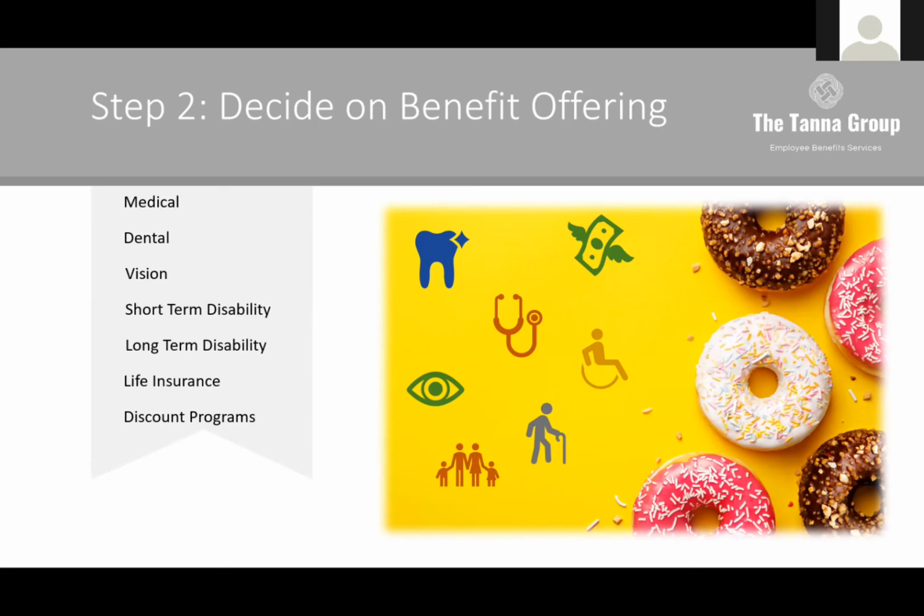The answer is 50% of the employee premium for the lowest tiered offering. That means that the employer must contribute at least 50% of the premium for the employee-only plan on the lowest level of medical insurance that you're offering your group. All carriers will allow you to create multiple plan options for your employees. So you can offer a base plan and meet the 50% requirement, and then give the employees an opportunity to buy up with a little bit more out-of-pocket expense.